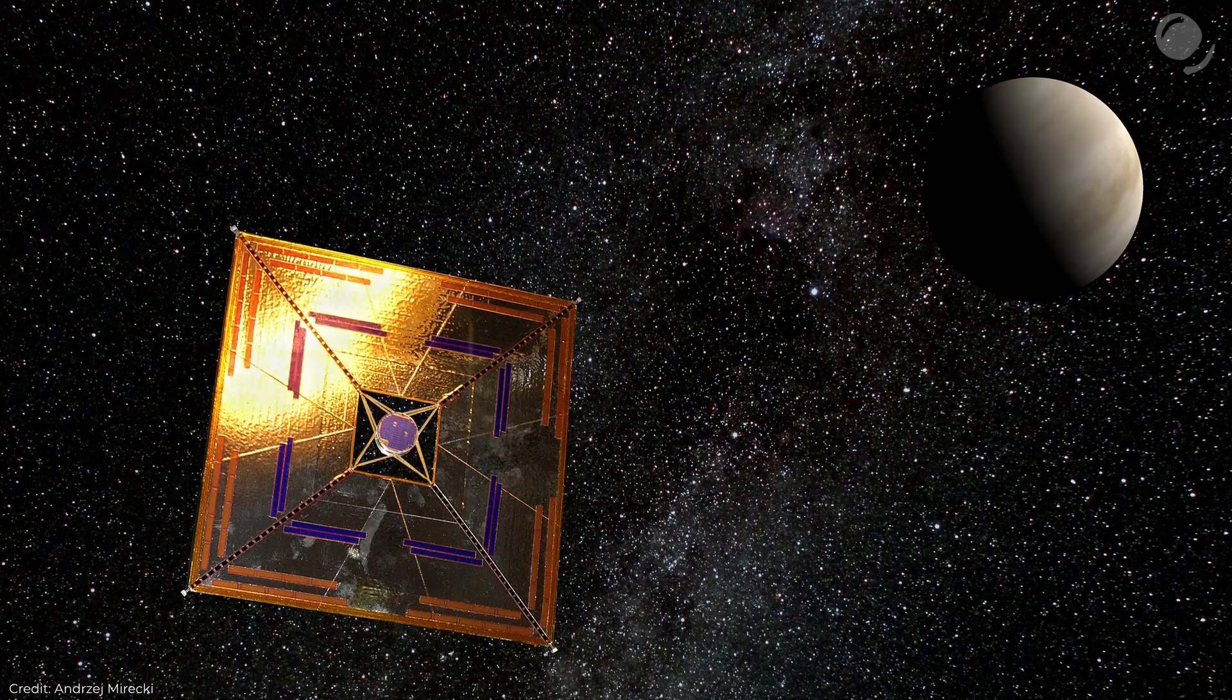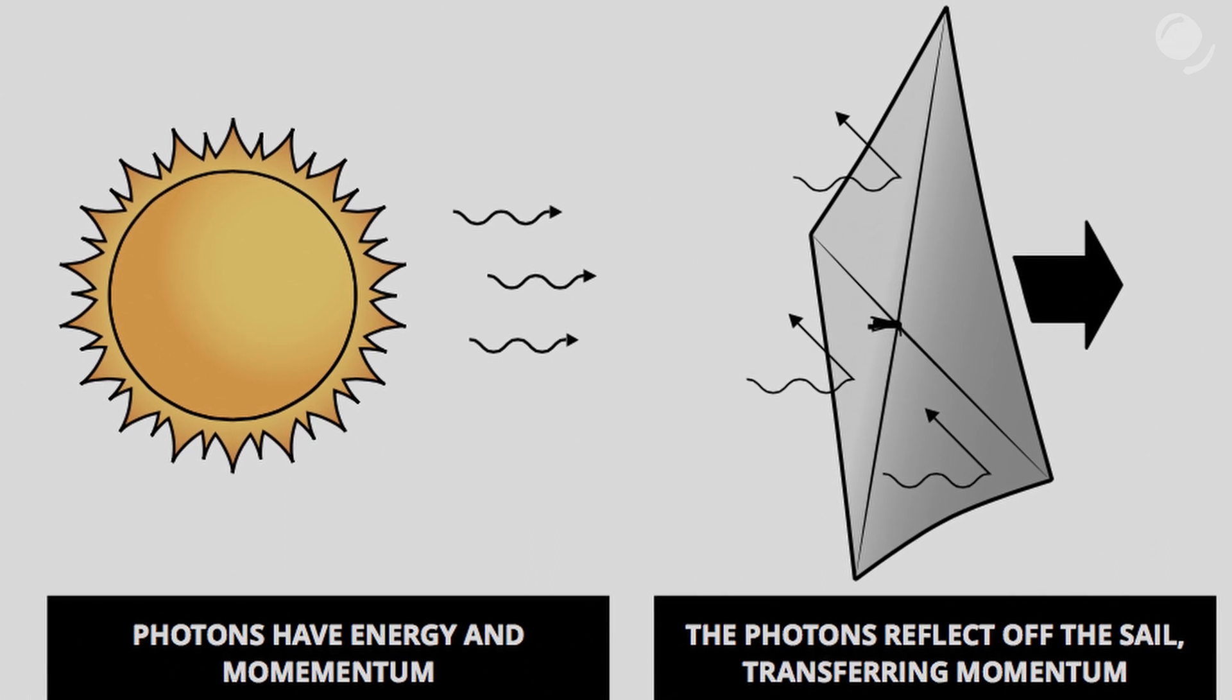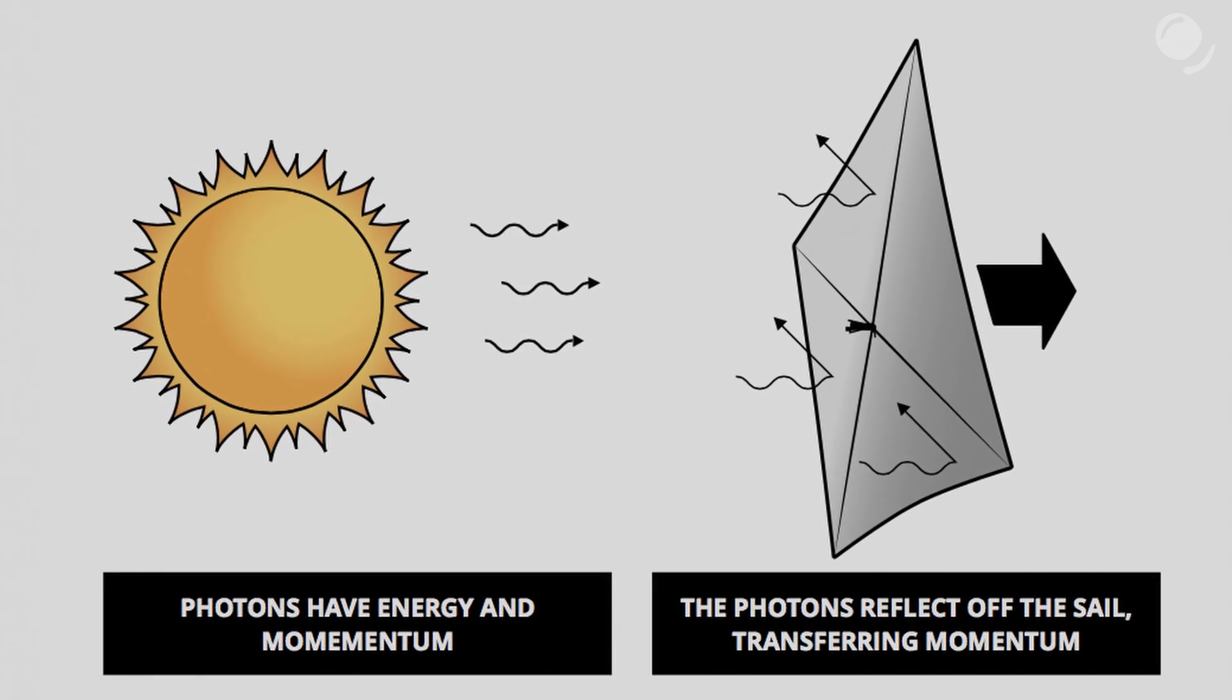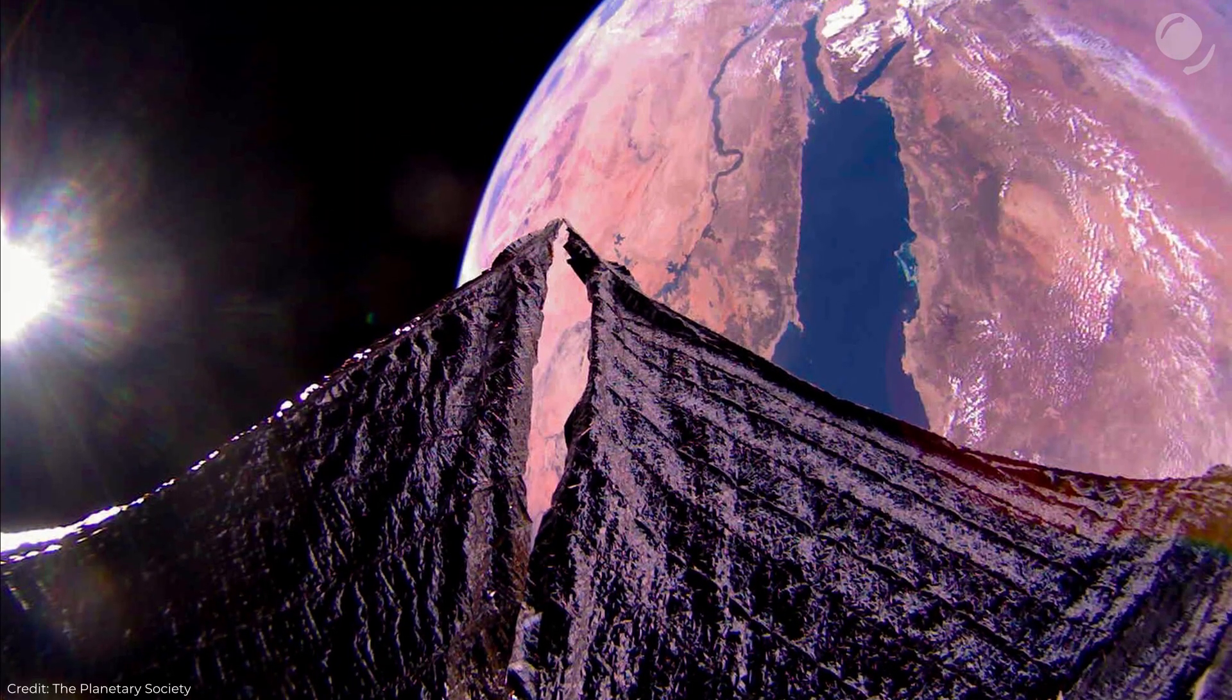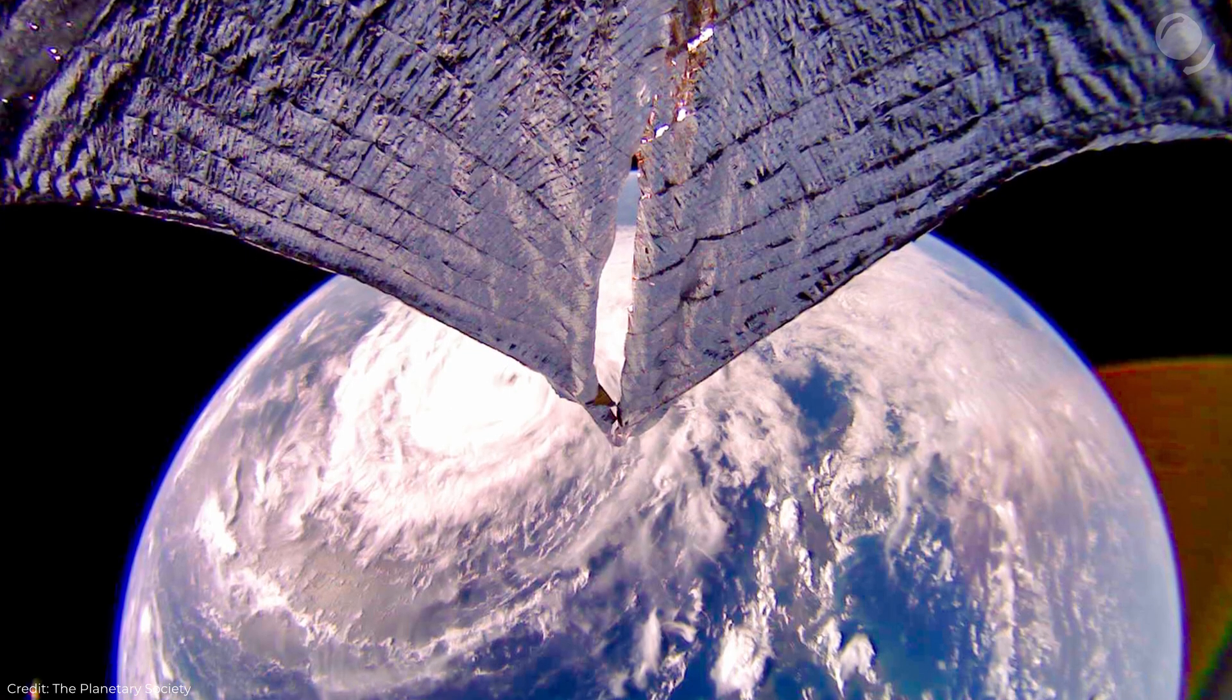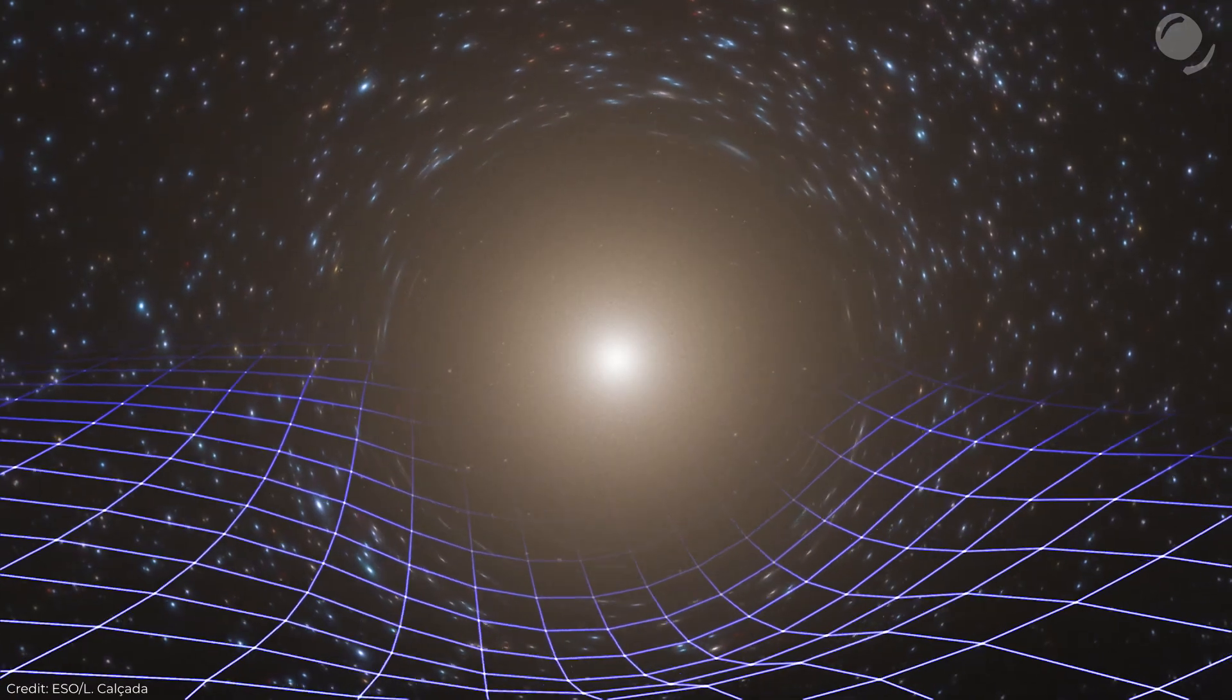And again, that momentum is not only in equations. This makes something like light sail possible. When radiation transfers momentum to the sail, it basically pushes in a similar way to the wind that pushes on a regular sail on a boat. Right now, there is a spacecraft called LightSail 2 in orbit that successfully demonstrates that effect. To sum up, light doesn't have mass, but it does have momentum and energy. And general relativity predicts that light can curve spacetime like massive objects do. So not only light is affected by gravity, it can also act in a similar way itself.